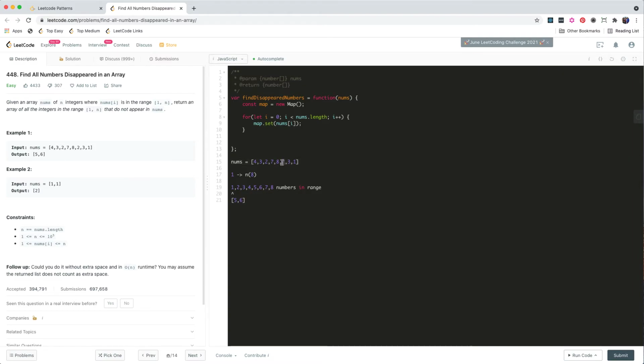And don't worry about duplicates, because with a map it just collapses the duplicates into one, so it basically handles that for us. So now we have our map.